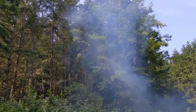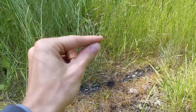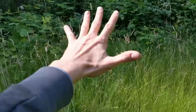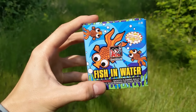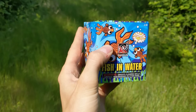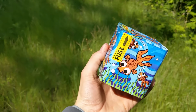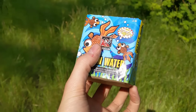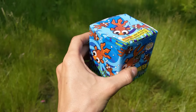That right there was probably one of the best ones yet. I really like that it has this little red flame that shoots up before it starts going into the air. Now chances are, guys, around the 4th of July season, you're going to find some firework tents that have some rather bigger firework items, and this might range from 200-gram cakes to maybe even some fountains.